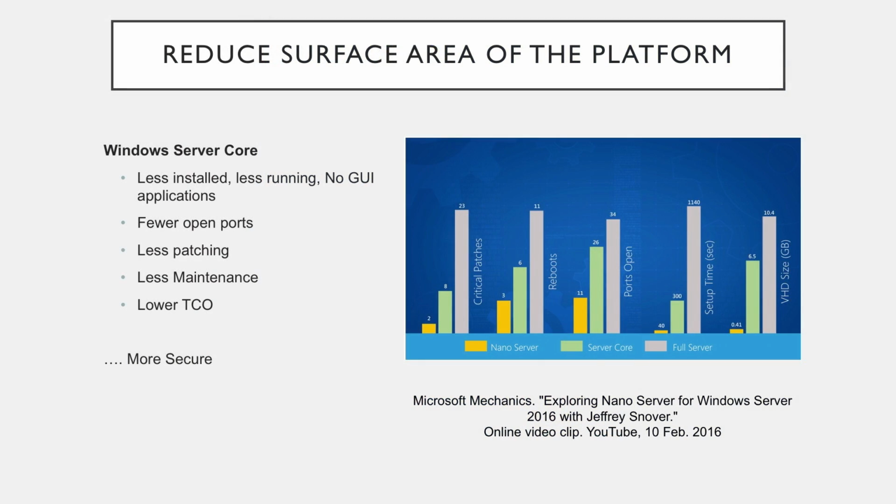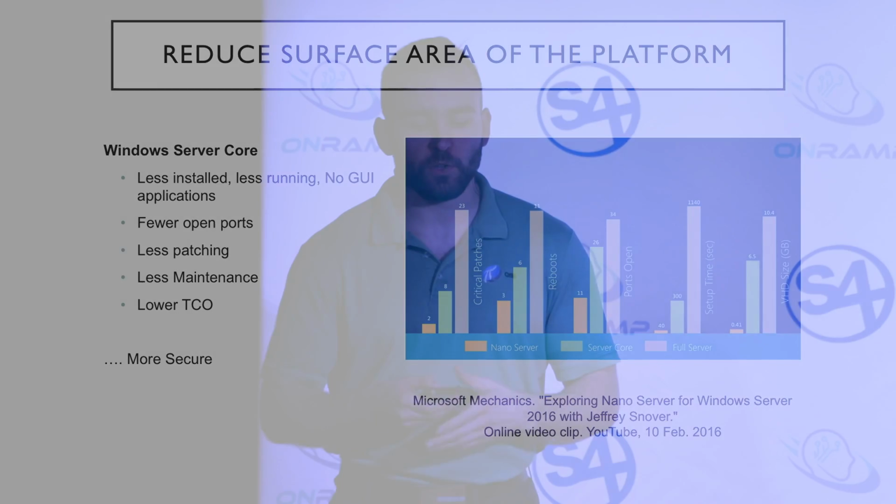So to that end, in the security audit tools, one of the things we look at is the implementation of the platform and making sure that it's a minimal surface area there. And the best way to do that is start off with Windows Server Core as opposed to the full desktop experience. There's a whole lot of extra stuff that you don't need with the full desktop experience. So right out of the box, you start with fewer ports, less patching required, less maintenance. And just ultimately more secure when there's less code that you're trying to secure there.